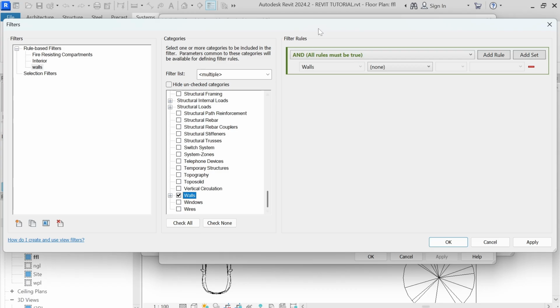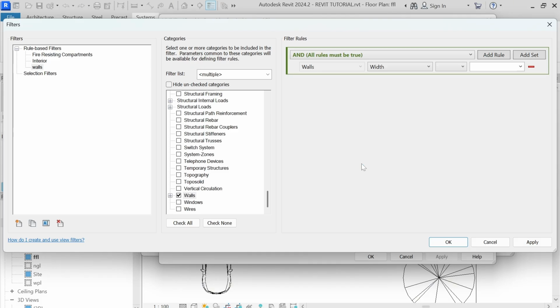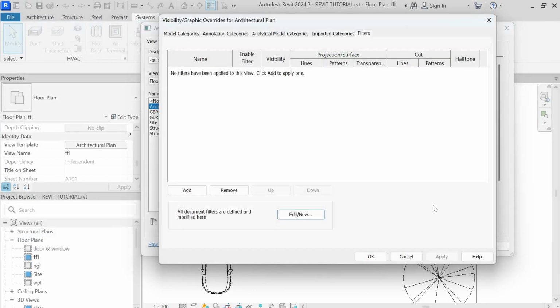Tick your walls and just say in here width. Just choose width in here. Should be equals to 150. Just click apply and then just say okay.